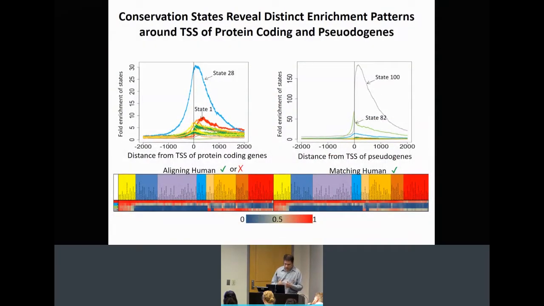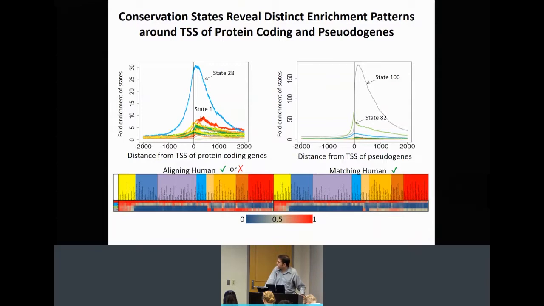And then we can start, similar to what we have done with the chromatin states, once we have an annotation of each location to one of these states, we can compare them to other existing annotations. So one thing which came out of this, which might not necessarily be expected, was there were states that heavily enriched for the transcription start sites of protein coding genes. So just based on the combinatorial patterns of what species are aligning, we saw a state which had 30-fold enrichment for transcription start sites. And it wasn't the state 1 which was aligning and matching for all the species. The signature of transcription start sites was associated with some probability for many species, but not particularly high probability for any one species.